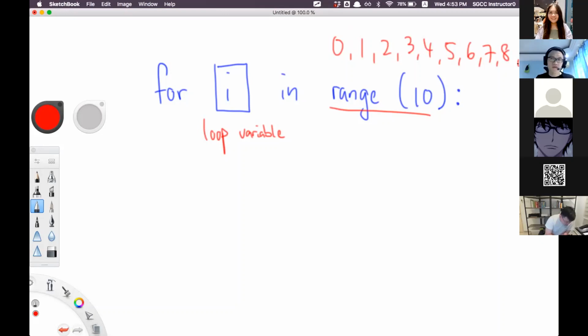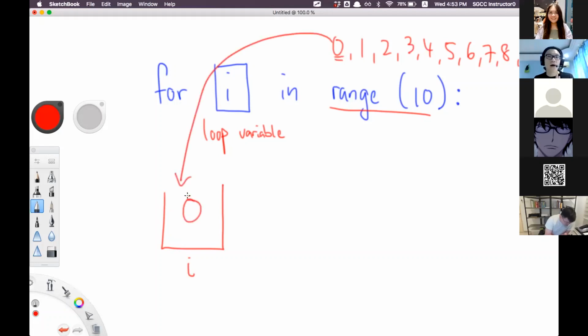Go through one by one. So what is going to happen here is we have a loop variable called i, and it is going to take in the numbers one by one, and at the end of the first iteration, it will move on to the second iteration.